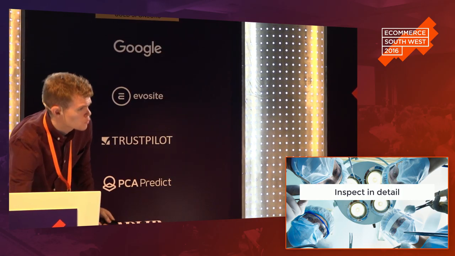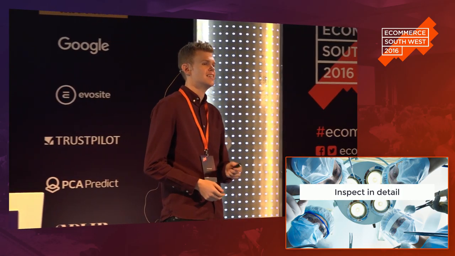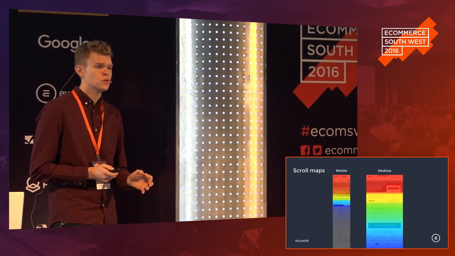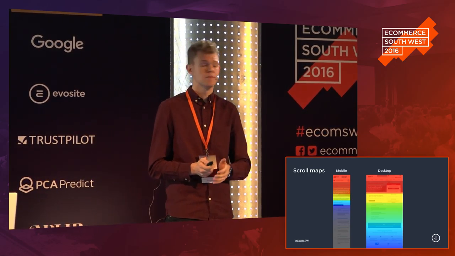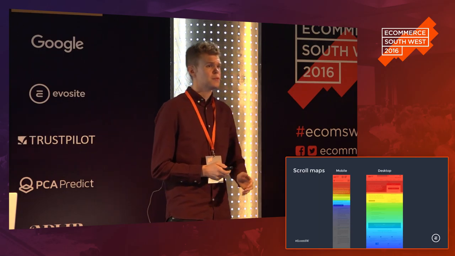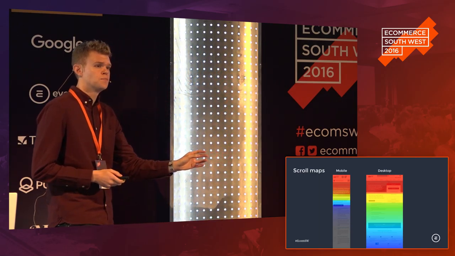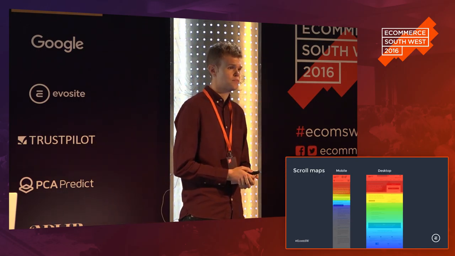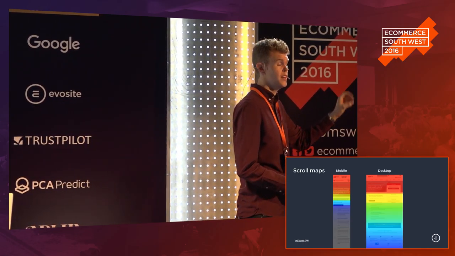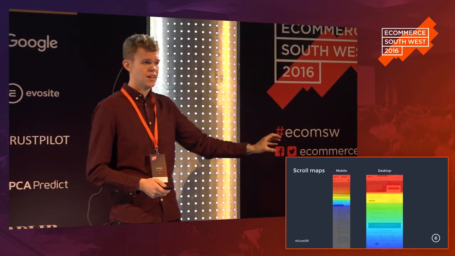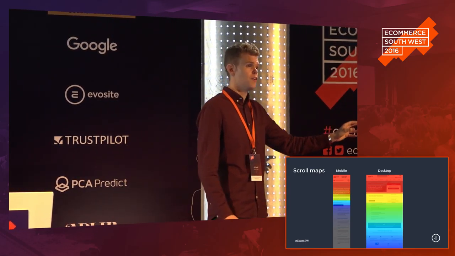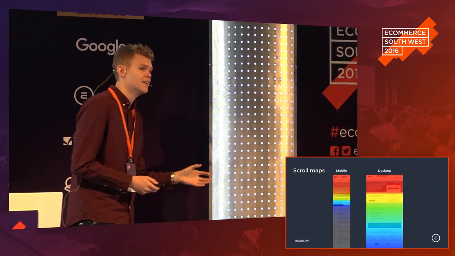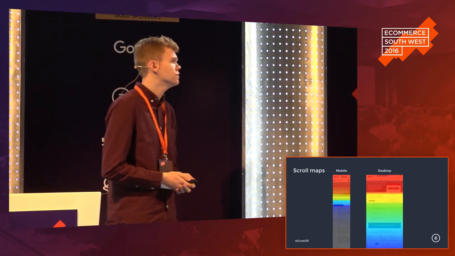If you're still not sure what's causing a page to perform poorly, there are a couple of other techniques to build up a picture — heat maps, scroll maps, and usability studies. Scroll maps show how far people are going down your site. The red parts are where most people are seeing it, and it gets colder as fewer people see that content. On the mobile view, people just aren't reading the content — so it might be the best content in the world, but if people aren't reading it, how can you convey the right message?